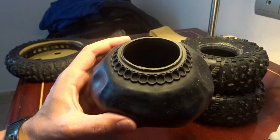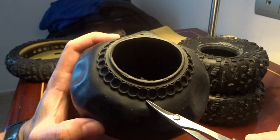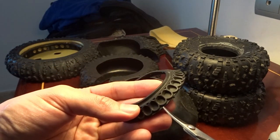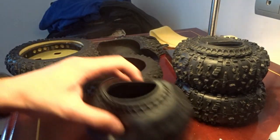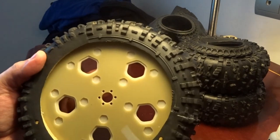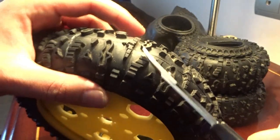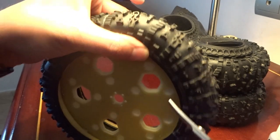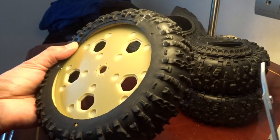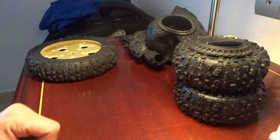So on these tires, the measurement or reference point that I have is cutting these inner ribs right down the edge. So this is what I'm doing. You see, right down the edge. And for what I did, this is for 150 millimeter wheels, 15 centimeters. They will fit nicely with no wrinkles. So here there's a little bit, but also you've got to remember when you actually glue the tire to the wheel, this will pop it up. So from what I can see, at least, no major wrinkles, and I'm stoked. That's one thing that I don't like and I wanted to avoid.